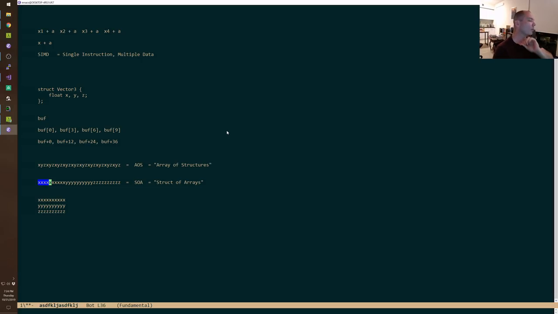So now SOA is not quite the end of the thing, right? The SOA compiler feature that we demoed way back early, maybe it was 2015, was partially about feeding SIMD units and stuff, but it was partially also just about having good cache behavior. So let's talk about that for a second.